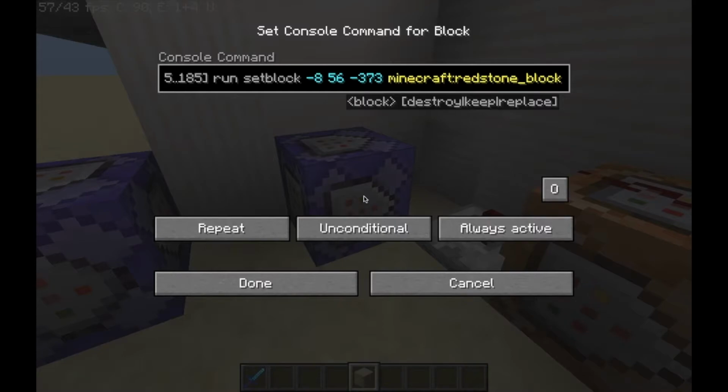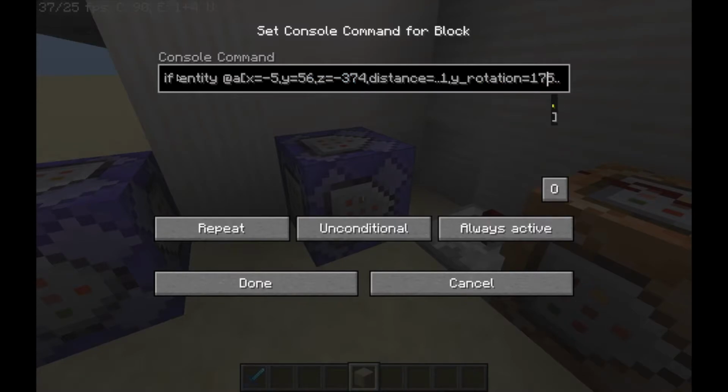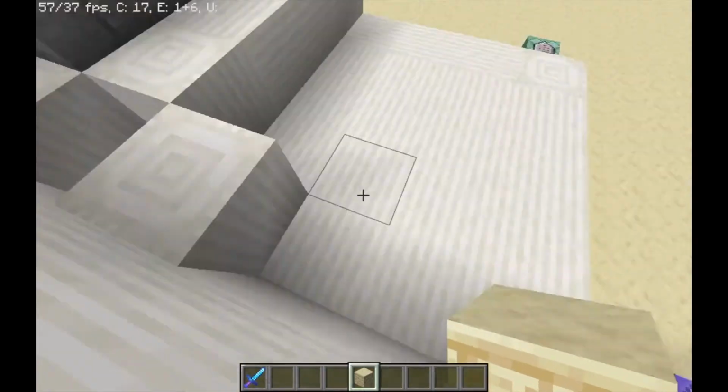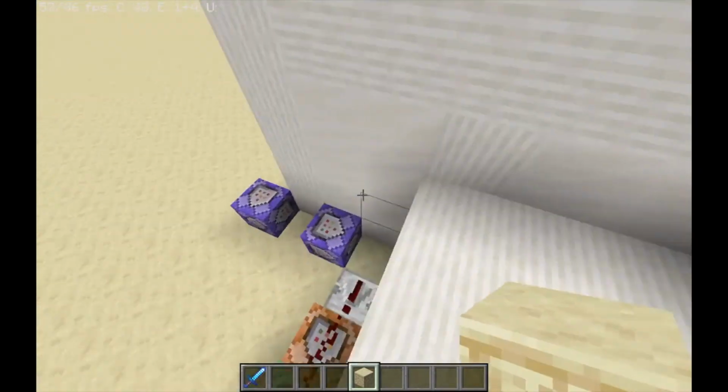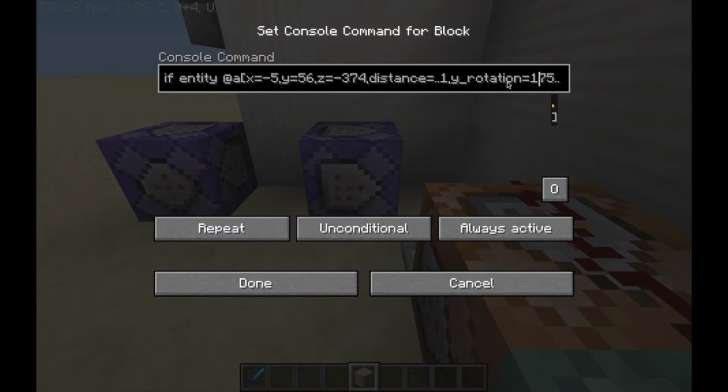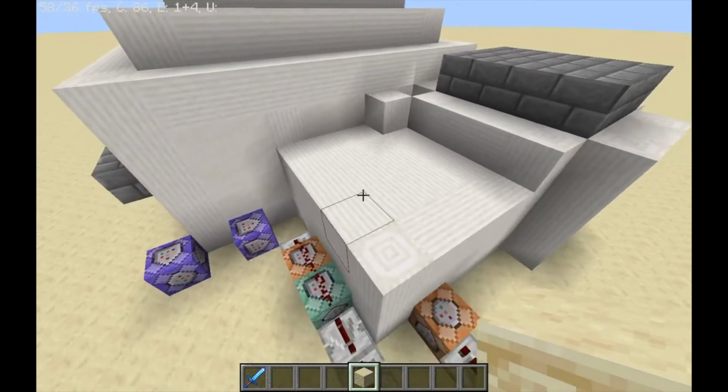Now, if we want to come out, we have the same command here, but with different coordinates. But we are still facing north. For example, if you wanted the door to open when you're walking backwards, you would want to change the facing, the Y rotation here, with the south numbers. And that's about how it works.